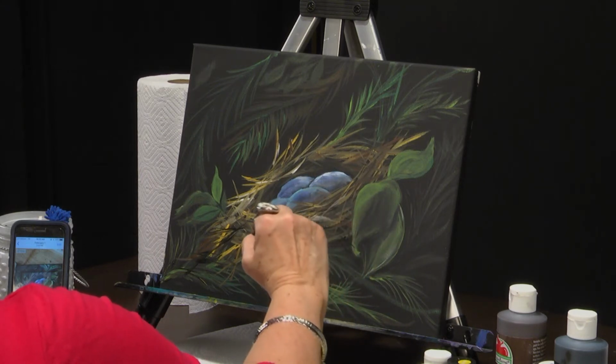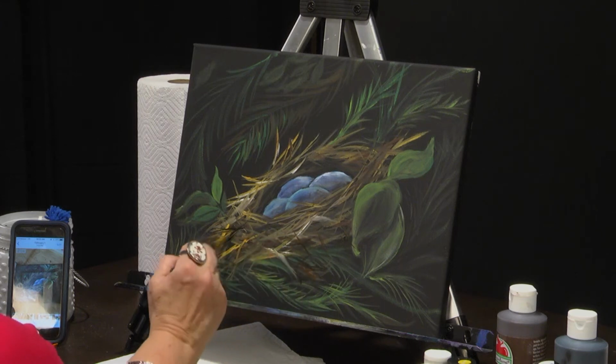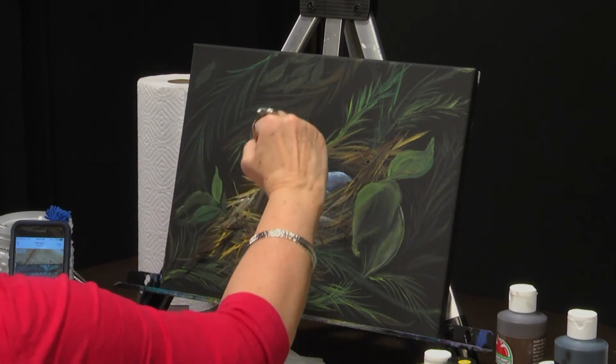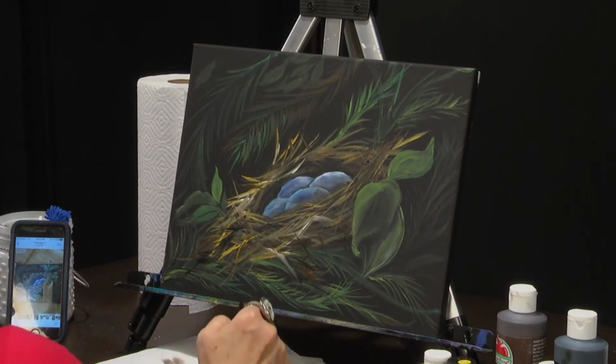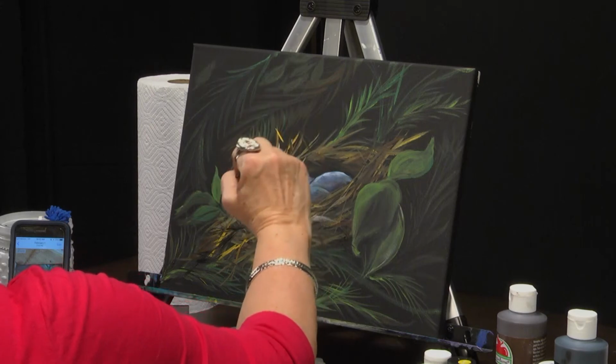Birds aren't the neatest things in the world. I'm sure you know that. So they're going to have a little rat to their bird's nest. That's what we want. See, a little rat. That'll make it look more realistic. All the little twigs are not going to be perfect, so let's bend a couple.